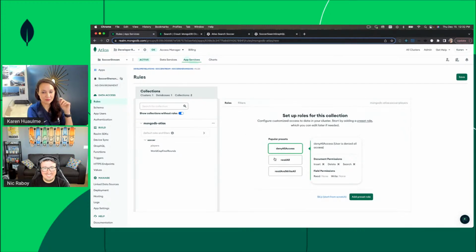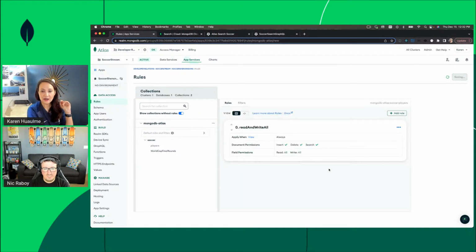So I'm just going to allow read and write all. I think for this application we only need to read, but I'll just go ahead and add this preset rule. So I did the preset rule, that's all done, and I saved it. If you're doing this at home, it might tell you to deploy draft or review and deploy draft, but we went ahead and enabled drafts.